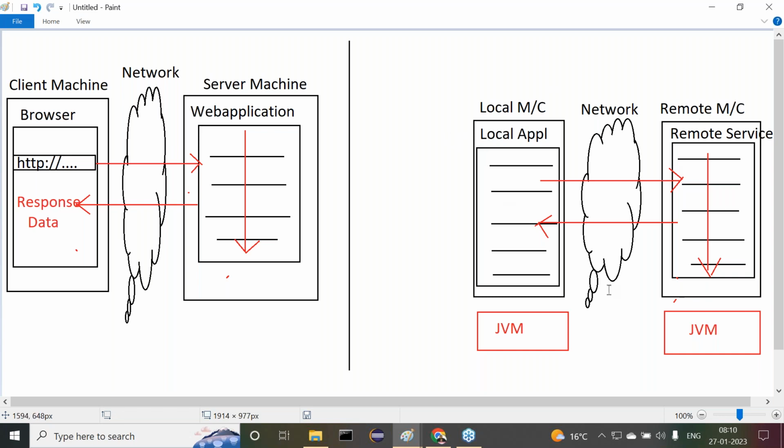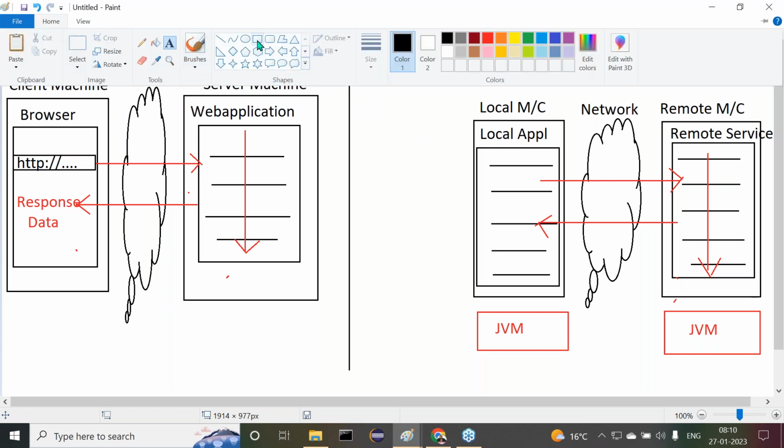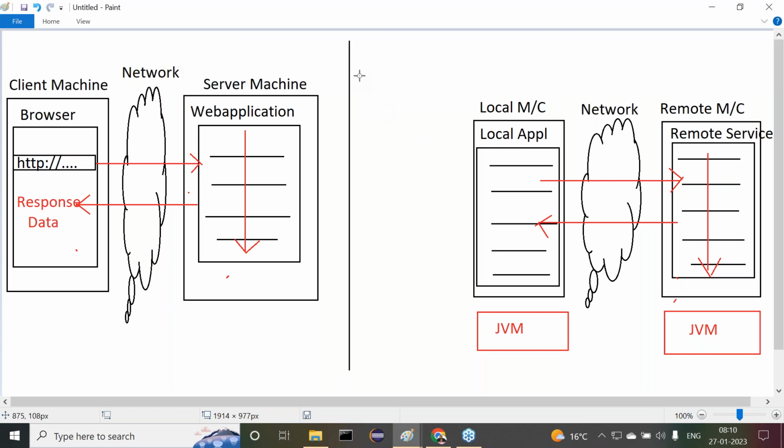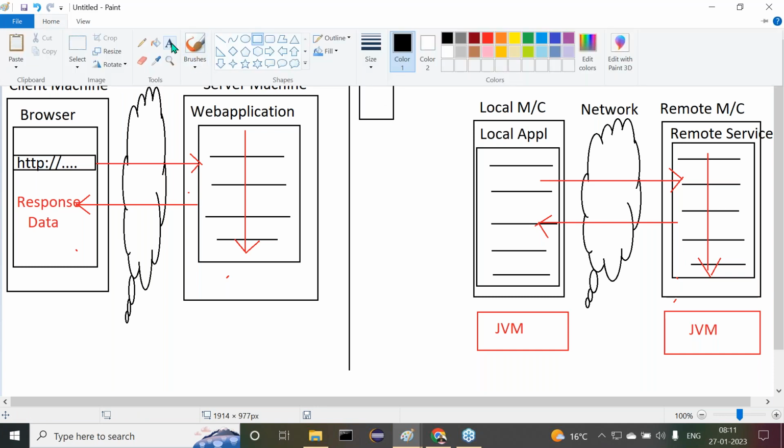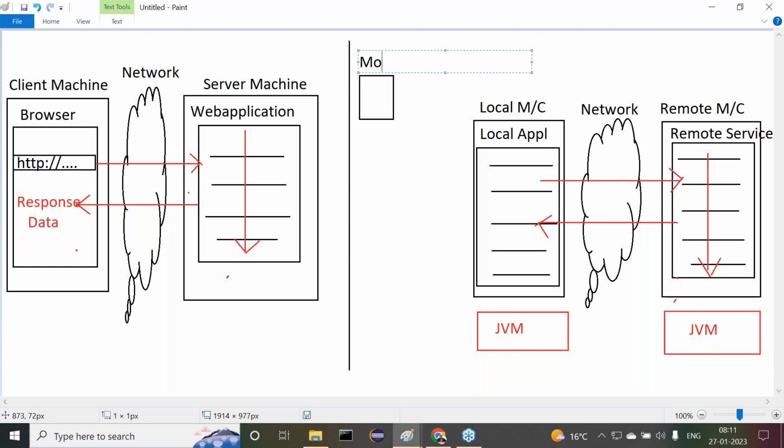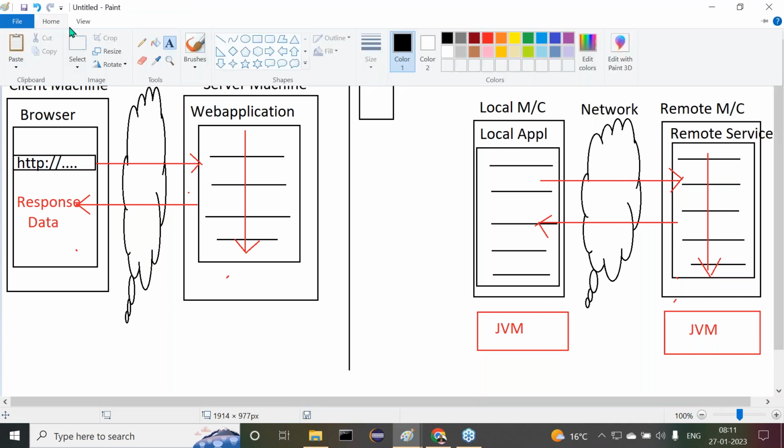But how, sir, how is this architecture going on? Is it completely an enterprise application? If you want to make this distributed application an enterprise application, we are going to provide one more layer of components. What is this one more layer of components? Now observe carefully. Here we can use a mobile phone. It may be a mobile phone, a mobile client.